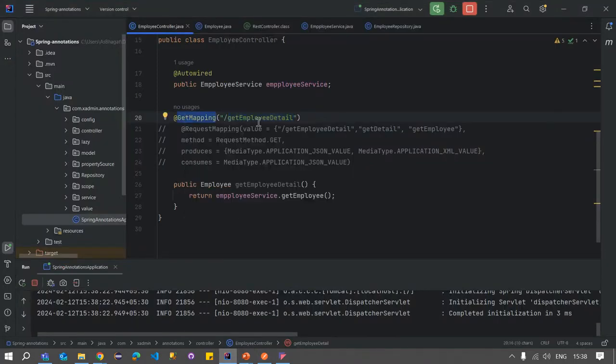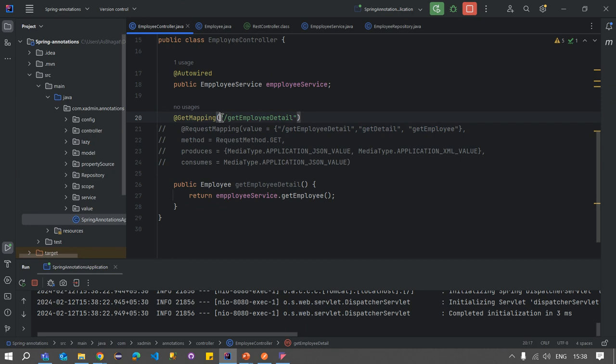But there are more ways, it provides more features, like you can use multiple URIs. Likewise, as we did in @RequestMapping where we provided multiple URIs, in the same manner you can use multiple URIs for @GetMapping.